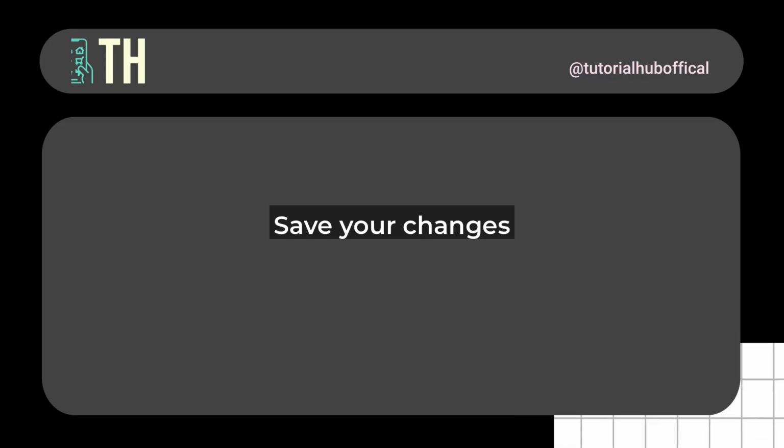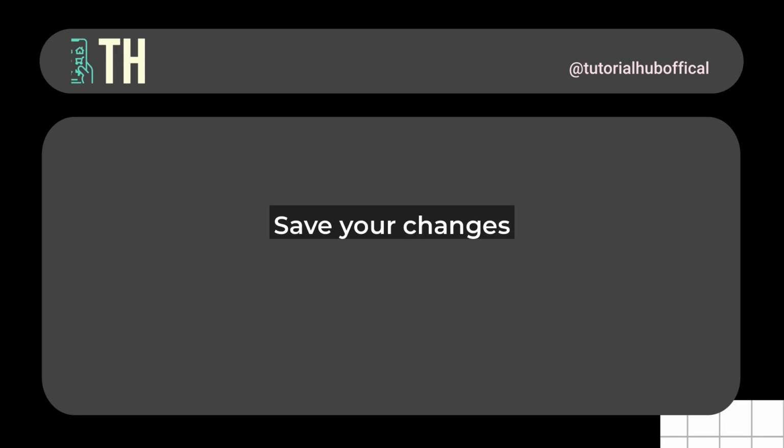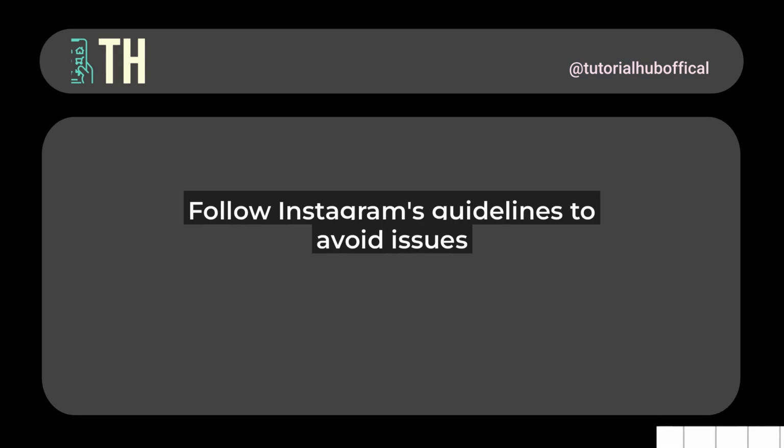Step 5. After entering your new name, scroll to the top or bottom of the page and hit the Submit or Save button. Instagram will process the change, and it should update almost immediately. One quick tip: if you change your name too often, Instagram might flag your account, so use this sparingly. Also, remember that your username, the @handle, is different and can't be changed as easily.